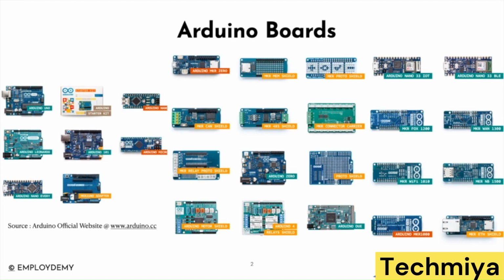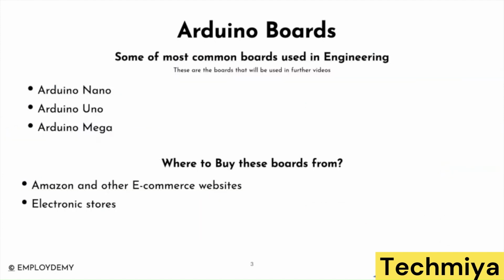There are dozens and dozens of Arduino boards out there. You name it, you have all the sizes, types and pins of Arduinos available. I have a few of them listed here, and this is not all. There are a huge number of Arduino boards available out there, but we cannot list them all, nor can we use each and every board in our project. So we will be using Arduino Nano, Arduino Uno and Mega for major purposes.